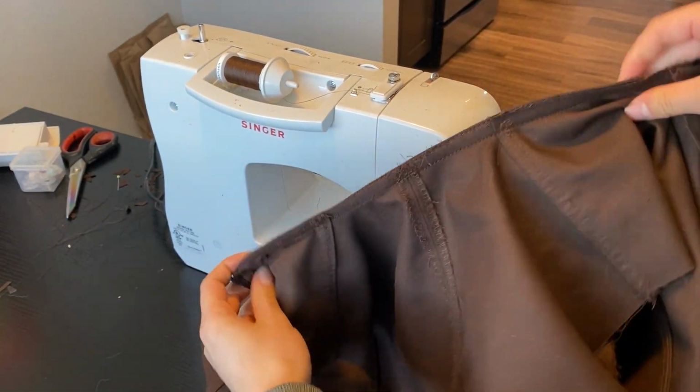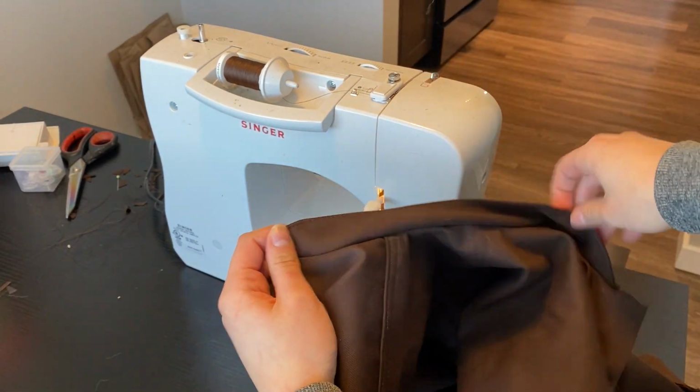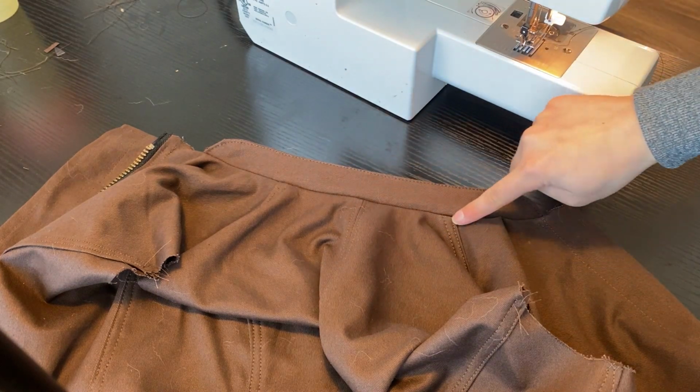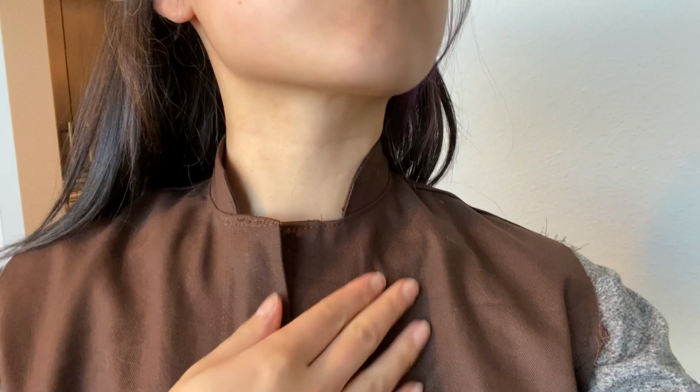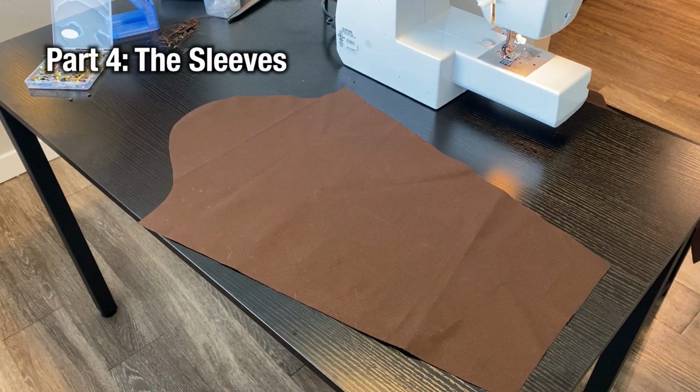After stitching those pieces together, press the seam allowance down towards the bodice and top stitch to secure. Now, as you can see, you have a nice collar that stands up and frames the neck hole perfectly. Moving on now finally to the sleeves.